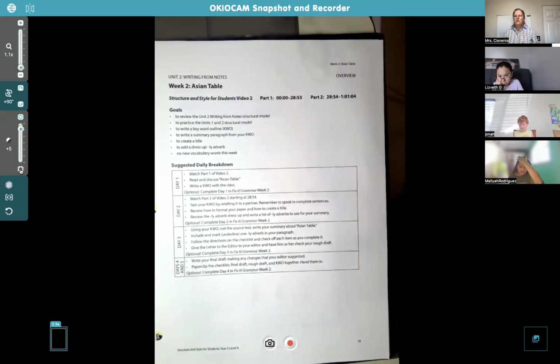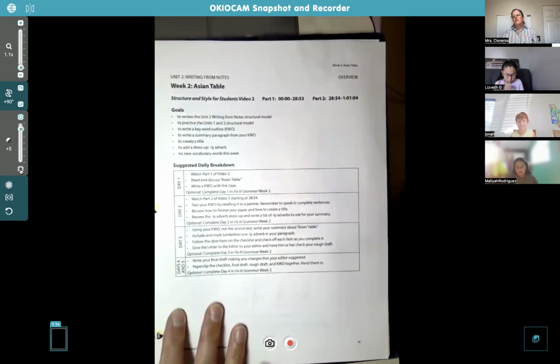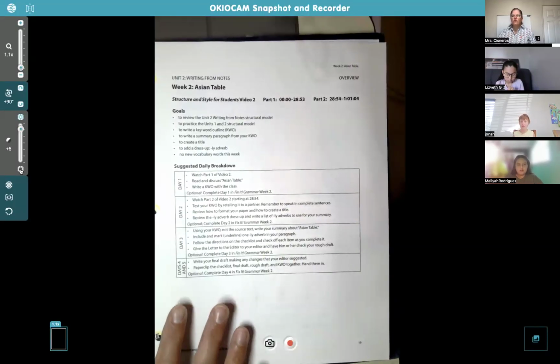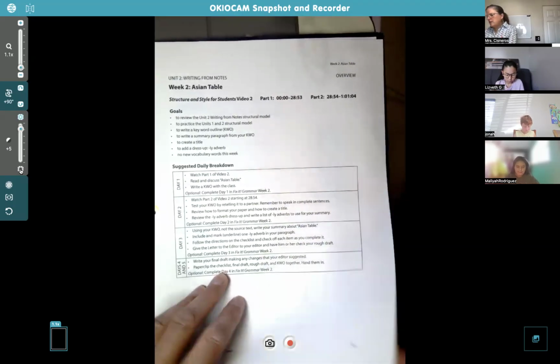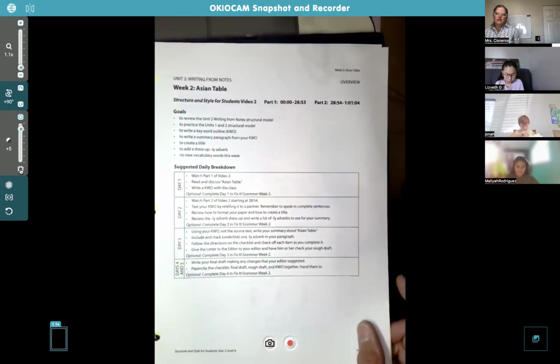Almost? My pages fell out. Oh, no. Yeah, you got to make sure to close those rings. Go ahead and stick them back in there. Yeah, make sure you close them each time. I know sometimes if you forget, it makes a giant, giant mess. Okay, everything from week 2? Yeah, everything for week 2. So it starts on page 19 and it goes all the way to page 30. Okay.